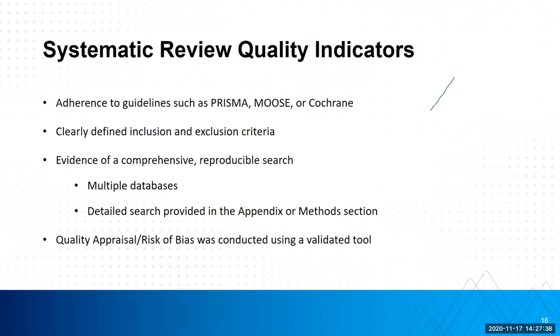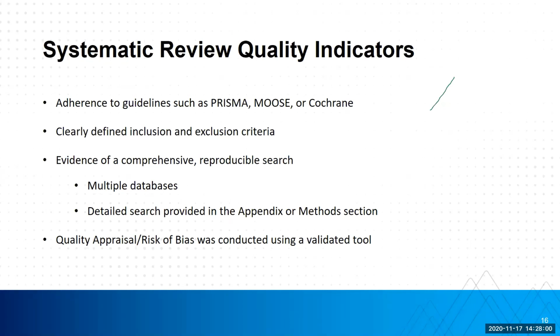So not just saying, we did a systematic review looking at the efficacy of the flu vaccine, but saying, we did a systematic review looking at the efficacy of the flu vaccine, and we chose to include only articles that had 100 or more human subjects, that had a control group, were RCTs, stuff like that.